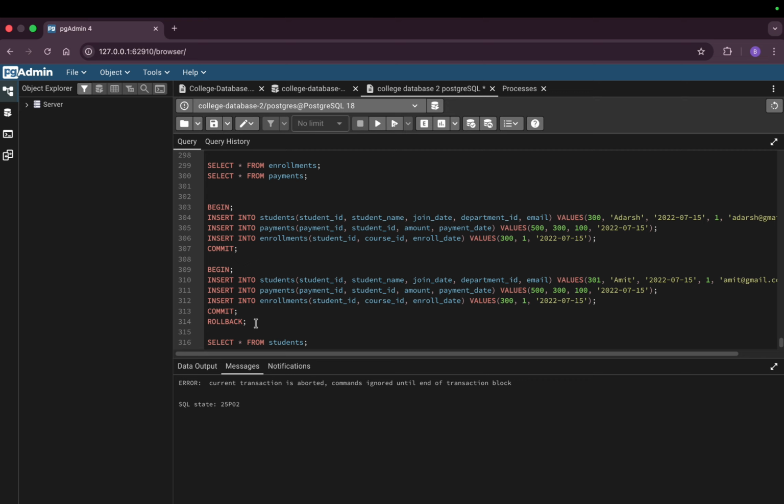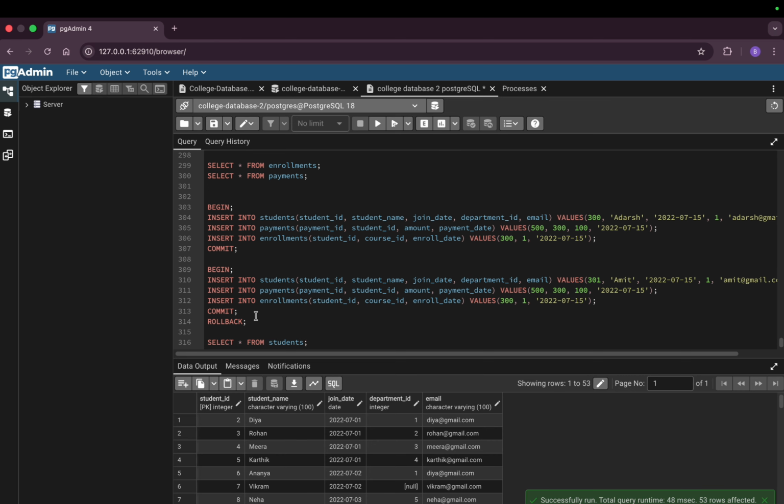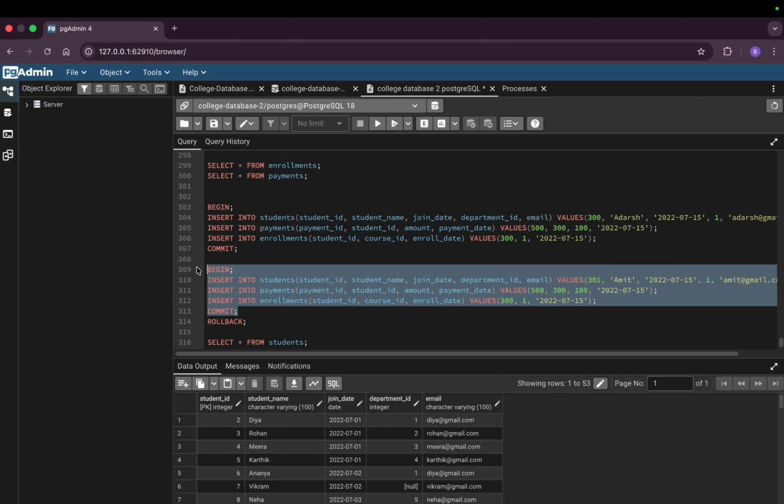This complete transaction has to be brought to the beginning stage of where it was starting. So when I do this rollback, it says query returned successfully, meaning now I can execute the select star from students because this complete transaction was rolled back. Meaning rollback is used to undo all the changes that were made in the transaction before commit.